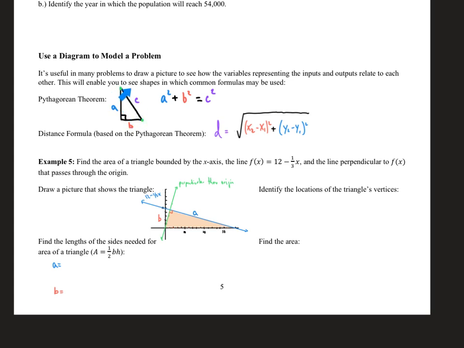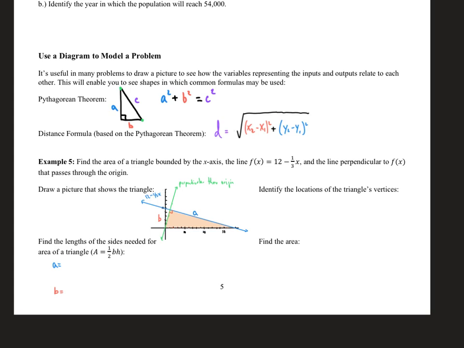So the distance formula is derived from the difference in the x values. So from here to here, what's the difference in those x values squared, plus the difference in the y values. So from here to here, if we square that, just like this says, then we add those together. And then if I wanted to solve for c, I would just square root both sides. And so you notice that d, which would be our distance, or the length of c, has been square rooted, and now the square root's over here. So distance formula is just an application of the Pythagorean theorem. So we're going to be using that.